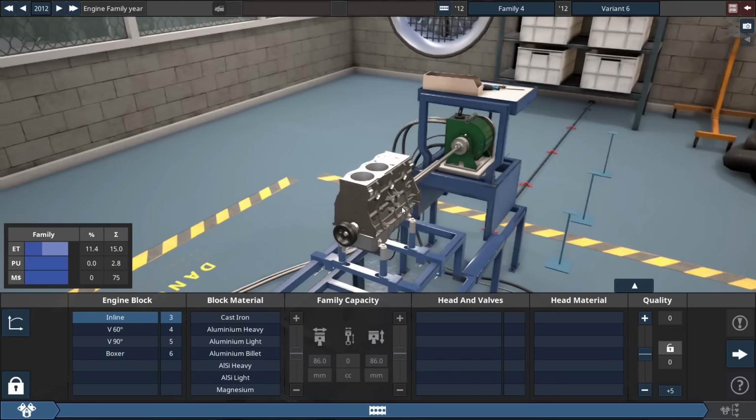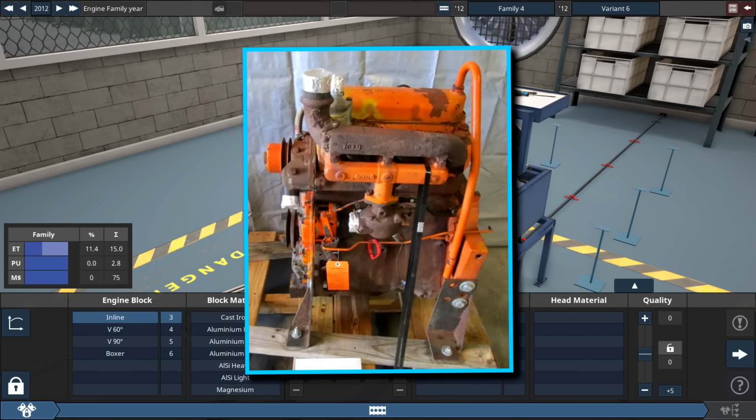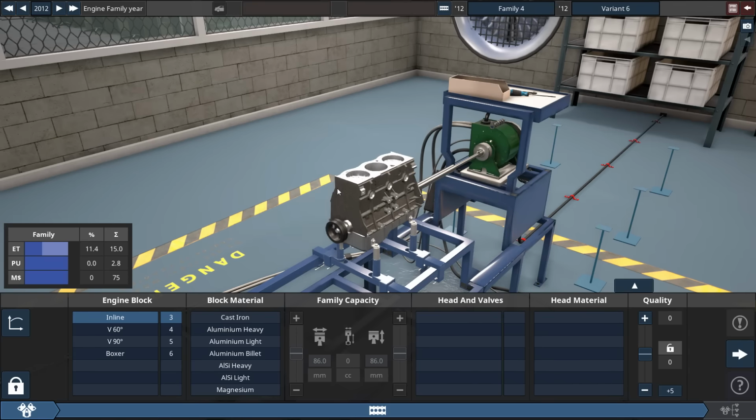So let's try and mimic some kind of tractor engine here. I'm looking at the specs of a John Deere 164, which apparently comes in a diesel and gasoline configuration, and that is good for us because I don't think we have diesel capability in this game.